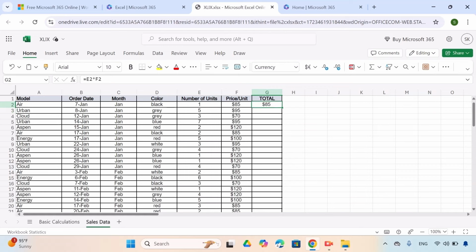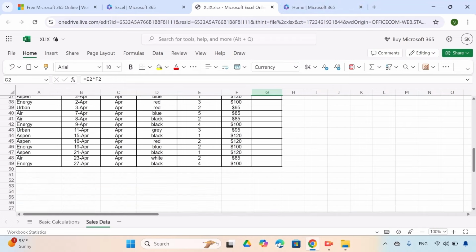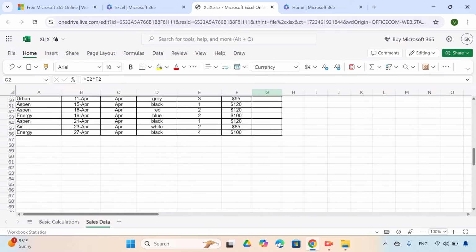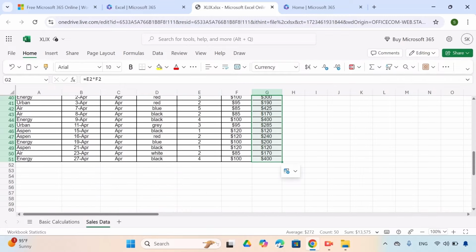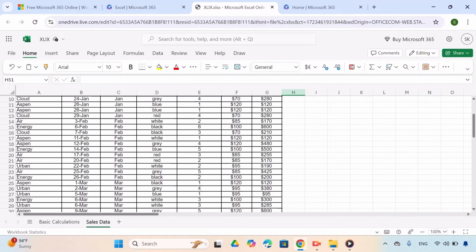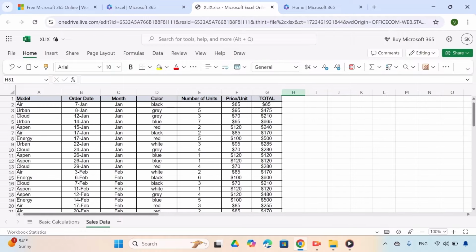Now we could repeat the same calculation for all other orders, but in this case it would take a really long time since we have, I believe, 51 orders. So the good thing is that we have a little shortcut in Excel. We have the possibility to apply the same formula to several cells simply by dragging the formula to the remaining cells of the column. As you can see, Excel has automatically applied that formula to the remaining cells in that column.